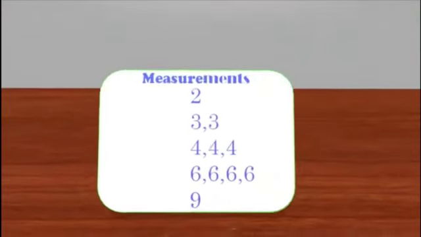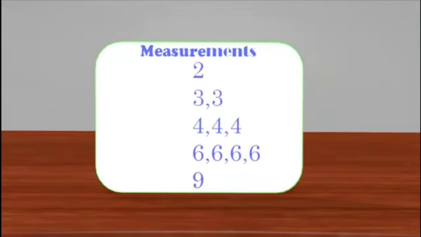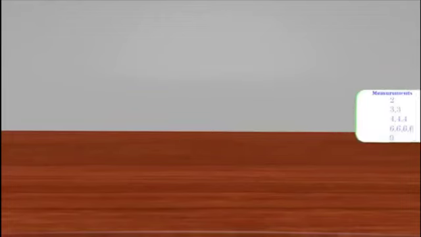I have already measured several other objects before you got here, and I have all of our measurements included on this board. Each number is a measurement of the length of an object. We need to put this information into a line plot so we can see this more clearly. To start out the graph, we first need a title. What do you think we should call this line plot? Object measurements or colors? I agree, we should call it object measurements since it is about measurements of objects.